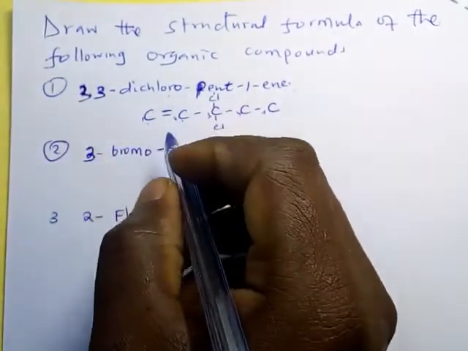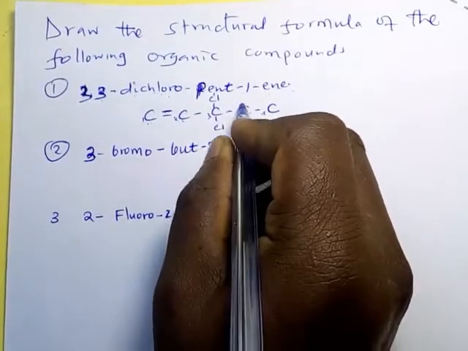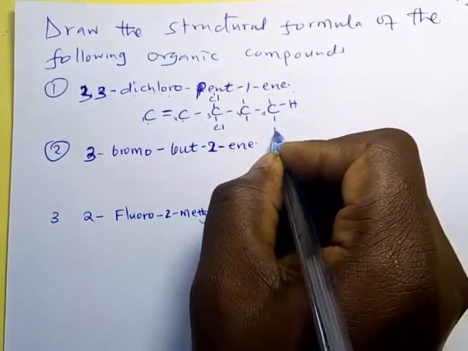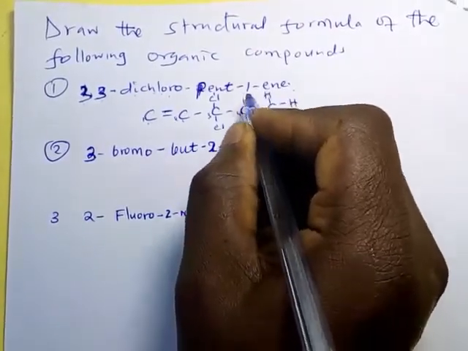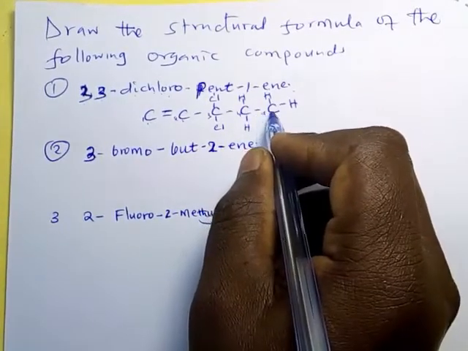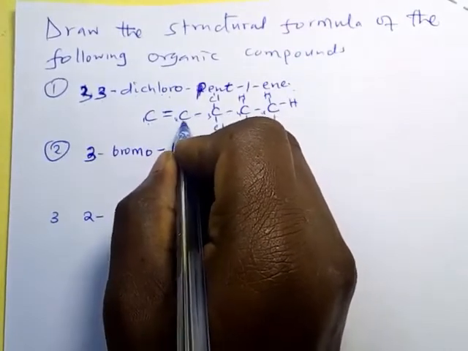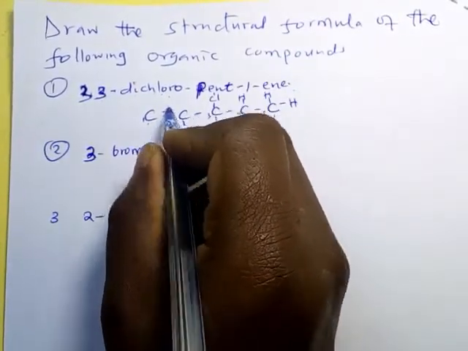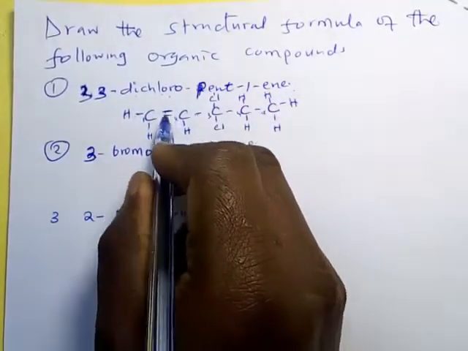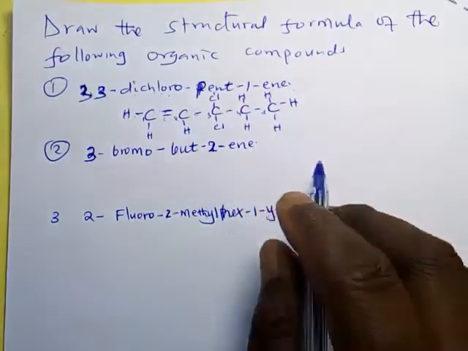And then we are finished. So the remaining you fill with hydrogen. You fill the remaining spaces or gaps using covalent hydrogen, like that, ensuring that each carbon is surrounded with 4 covalent bonds. So here 1, 1. Here we will put 1. We'll have 1, 2, 3, 4, and then here 1. Here 1. 1, 2, 3, 4, 1, 2, 3. So you always ensure that each carbon atom is surrounded with 4 covalent bonds.